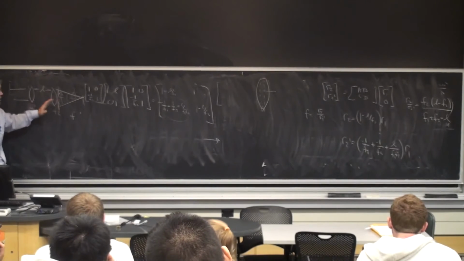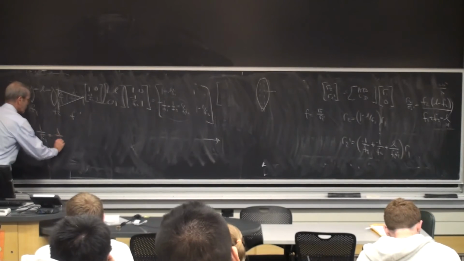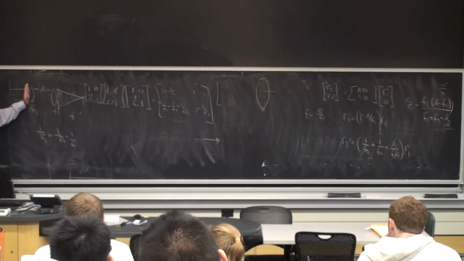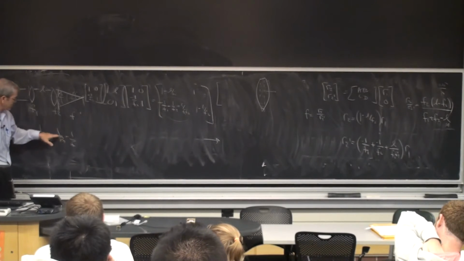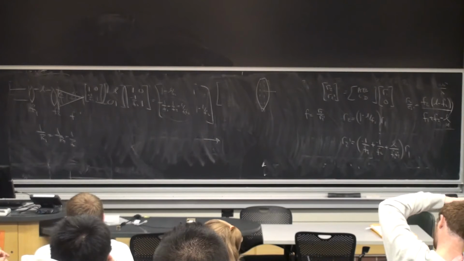Remember that formula? It was 1 over r1 equals 1 over r2 minus 1 over f. This is planar, so that's 0. The radius of curvature, yeah, so 0 equals that minus that, so r2 equals f. Yeah, so it works. All right.